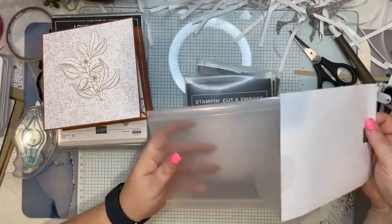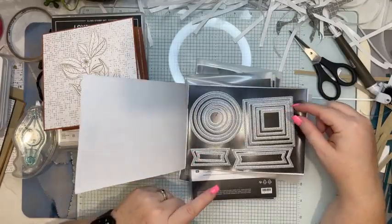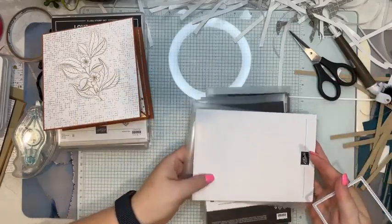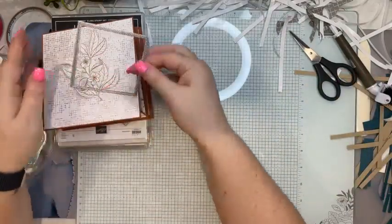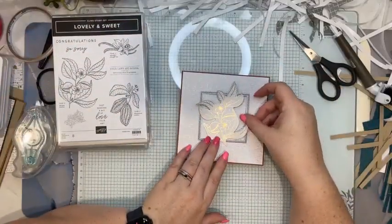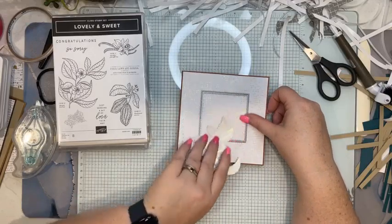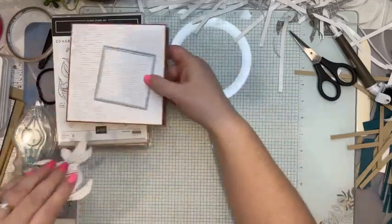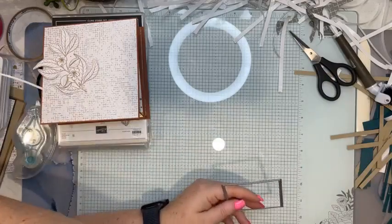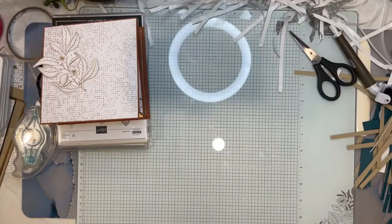What are these stylish shapes? Colour with blender brushes. Oh, we've got a square. How big is this largest square? Oh, that's pretty nice. Oh, and how nice does that fit in there with the border? That looked like it was just made to happen, didn't it? I didn't really want to bring the Big Shot in because I've got seriously no room in my desk. But this will fit in the little one.